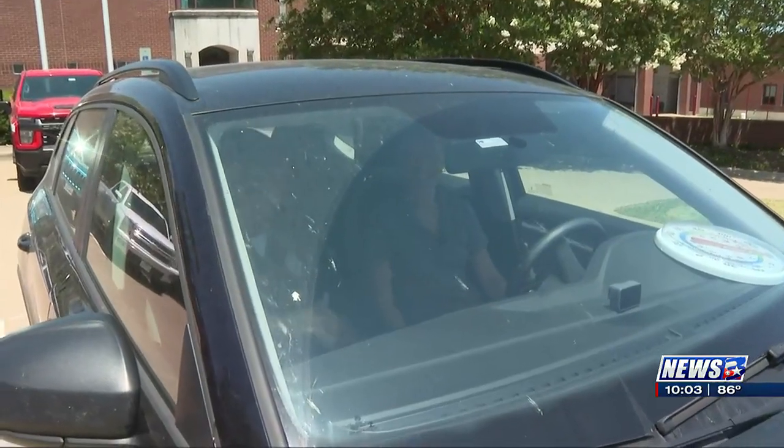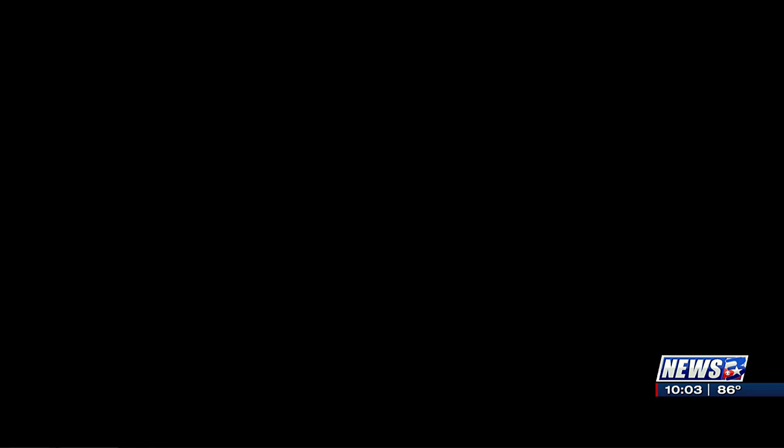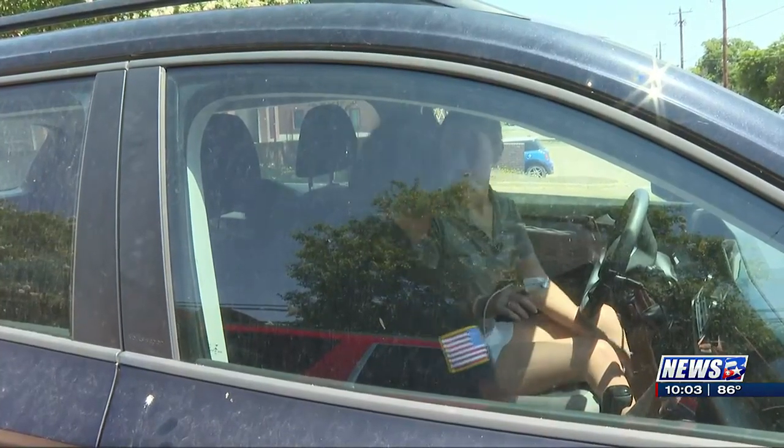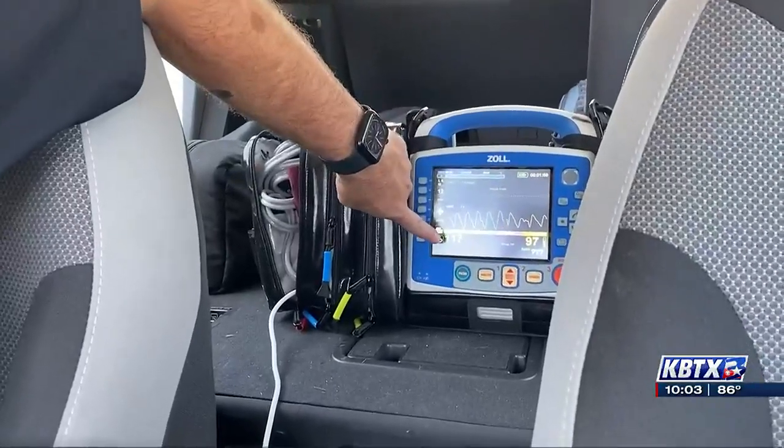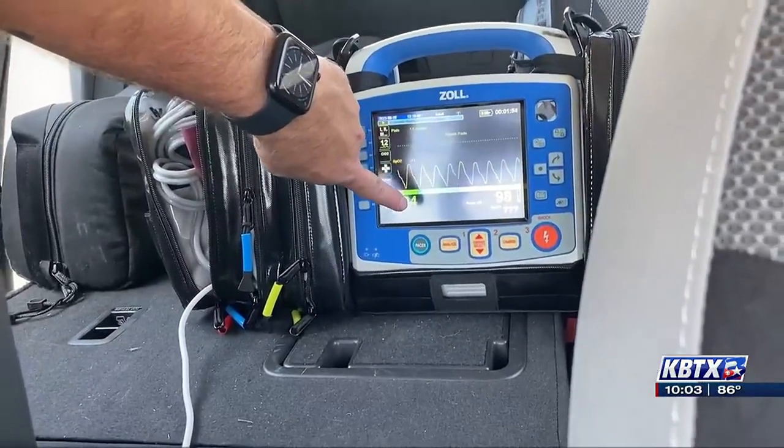We waited, but we had already overheated the GoPro, and our temperature gauge was maxed out — three to five minutes, not even. Normally 60 to 100 is a normal heart rate, but just the few minutes we've been in here — and you can see we're both very sweaty — your body is already trying to compensate.